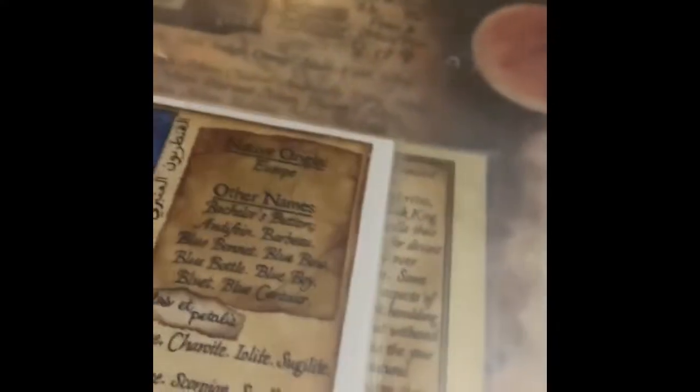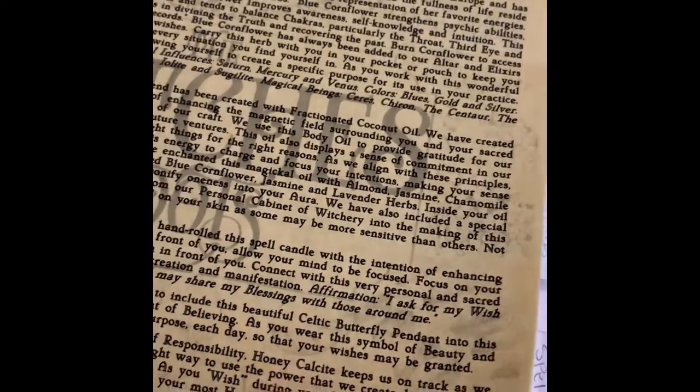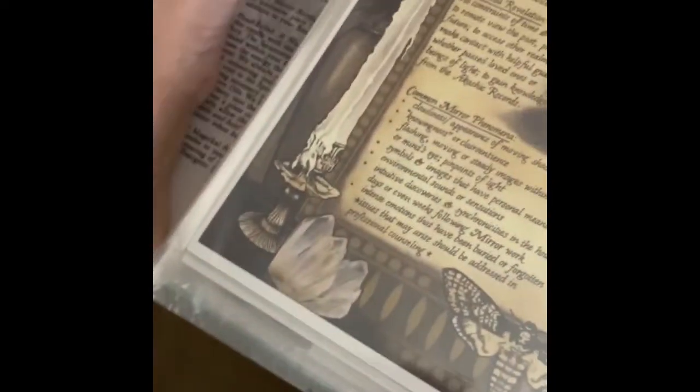And then I also keep my Witch's Moon things in here, and I keep them in this little paper thing so they don't get damaged, which doesn't make sense to me, because when I find a book that I like, I'm just going to go ahead and glue them on there. But this is where I keep that stuff. And then I also keep the information from the papers from the Witch's Moon in here too. I just haven't punched holes in this one here to do it.